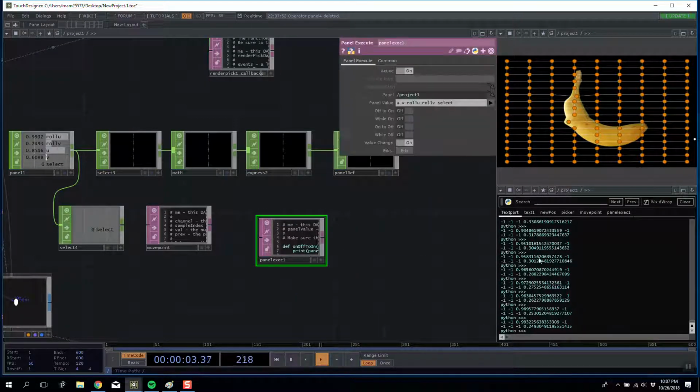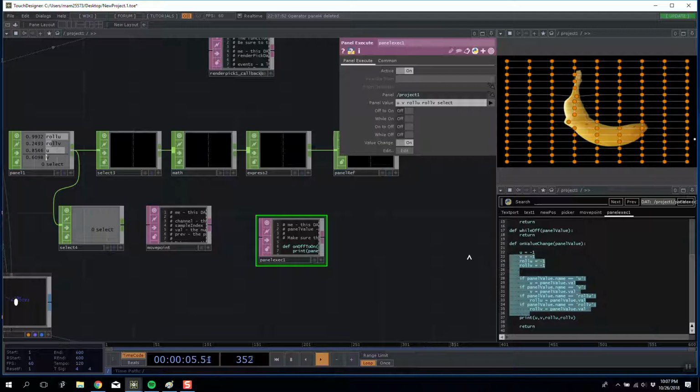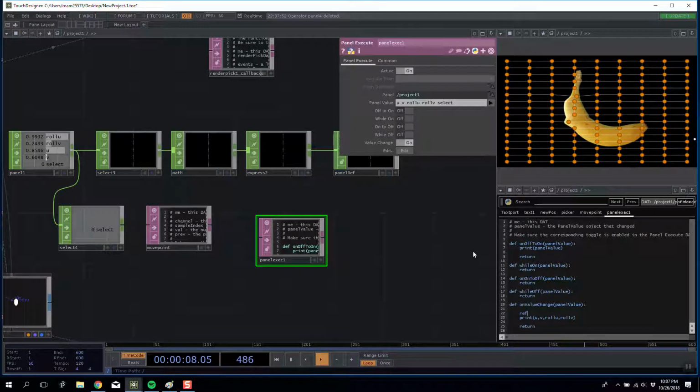Oh, we've already got one. Okay, so we have ref is equal to operator ref panel.